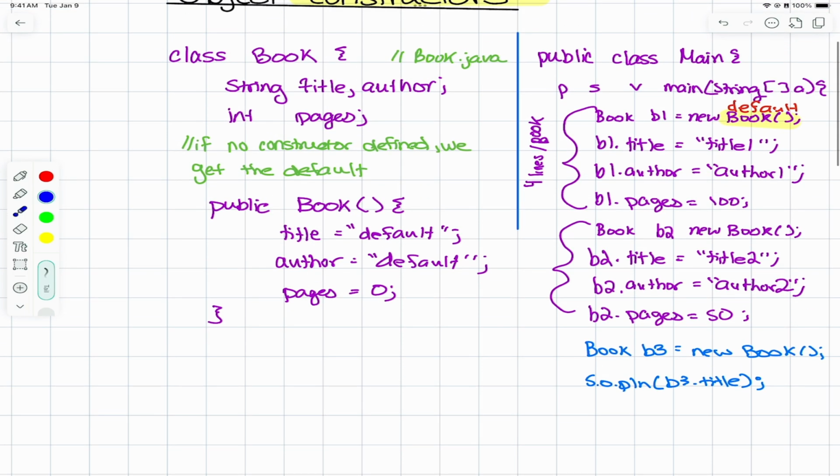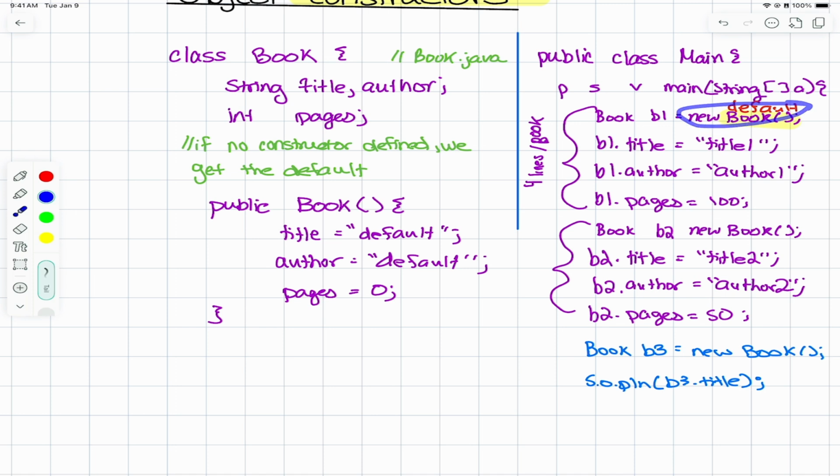Now you'll notice that my constructor has no return type and no static, and that is on purpose. So we absolutely need to make sure we understand that a constructor looks a little bit different than a method. It can still be public or private, and again, we'll do access modifiers later, but the big takeaway point here is that there's no static and there's no return type ever. All right. Now this is our default constructor.